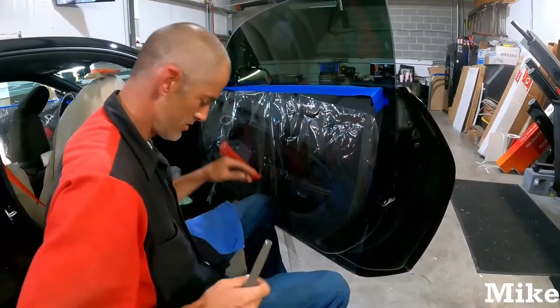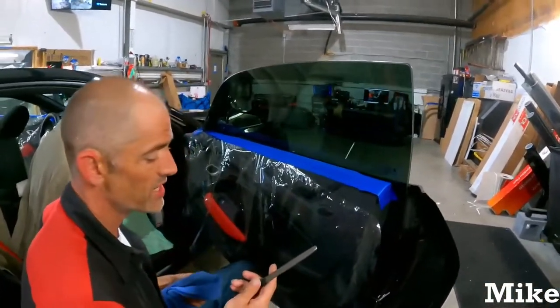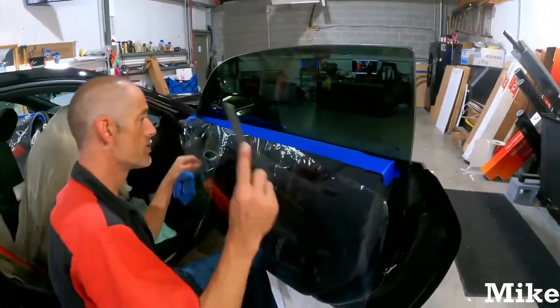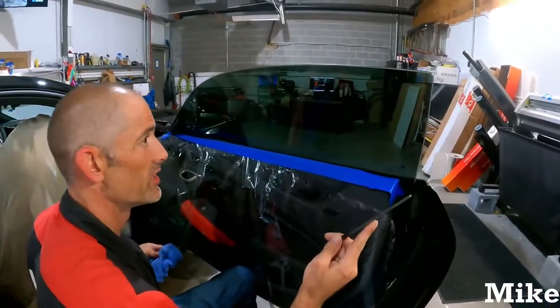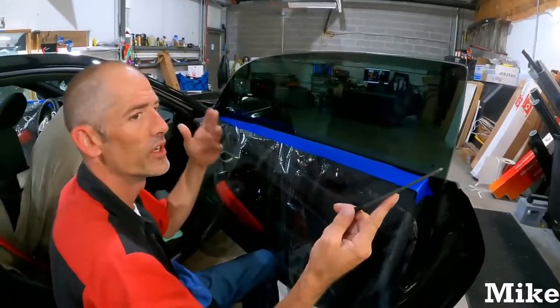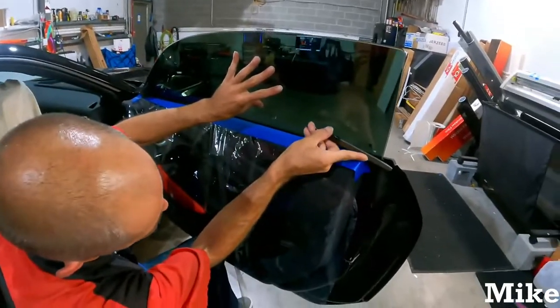I'll never get it off your shoe. I always go back, same side of the file. I always go the other way. This one's kind of like to cut it down, a 120 grit, to get a lot of the excess off and then come back and just finish it up, make it look clean. Yep.